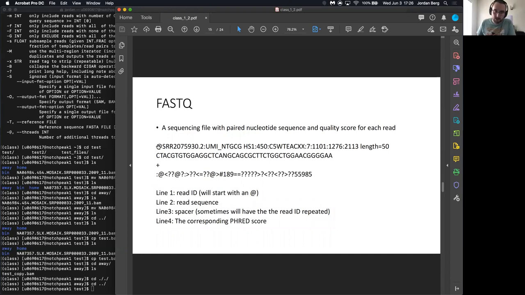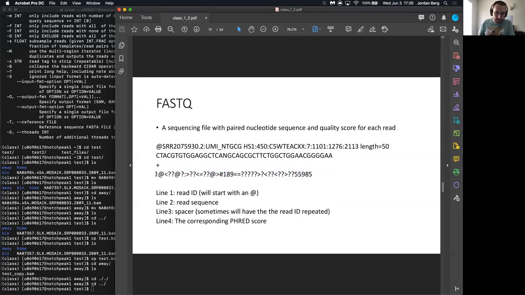Your first line will start with the @ symbol, and this will contain the read ID, to identify it as a unique read that was sequenced. Then we'll have the nucleotide sequence. And then you'll have a plus, followed by the quality score for each of those nucleotides.